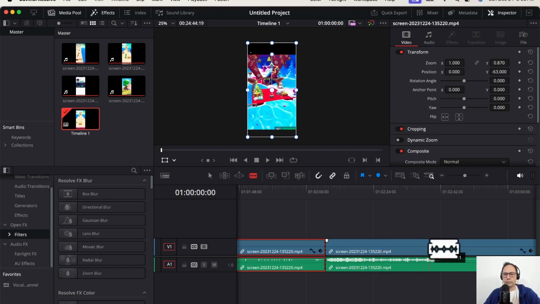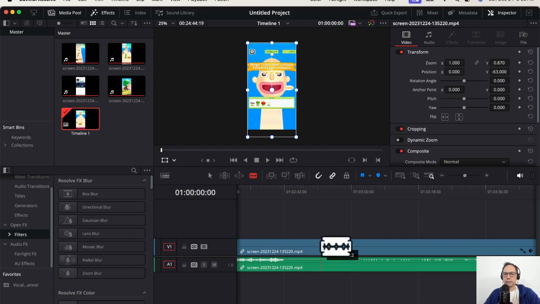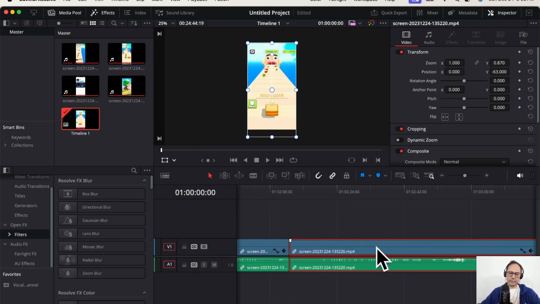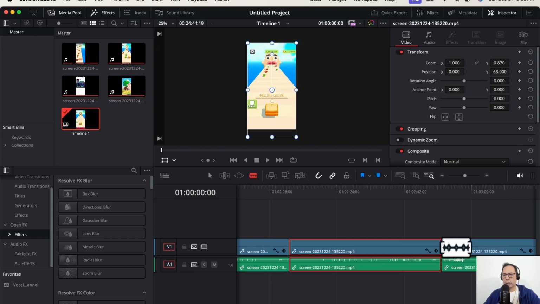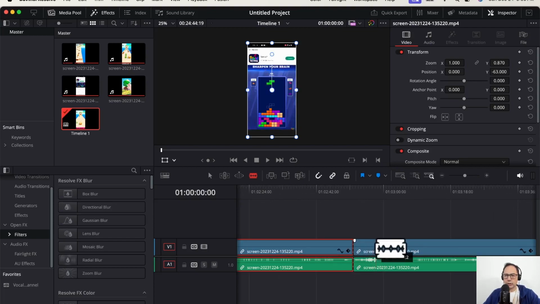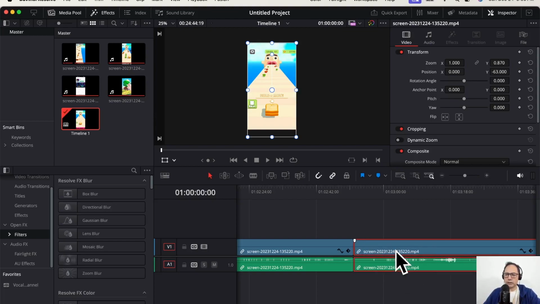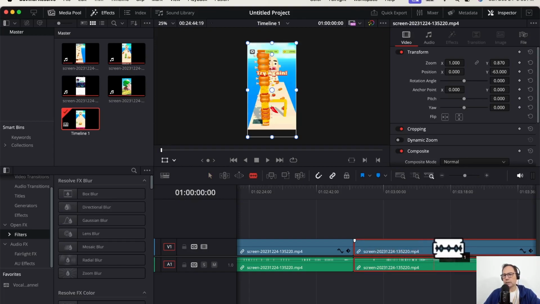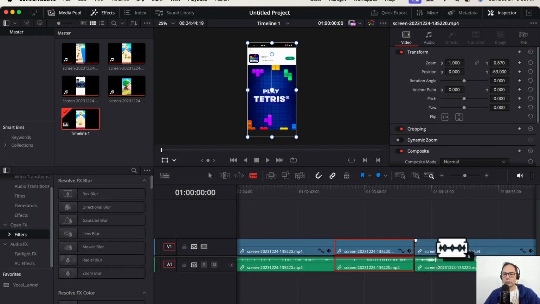So what does put together mean? Go out and do some research in your own genre, in the games that you're going to be looking for. Like this one is called Sandwich Run. If you look up Sandwich Run, you're going to see millions and millions of people have watched Sandwich Runner, but they also like to see Sandwich Runner plus number count, or in this case, we're going to be doing Ball Run 2048.